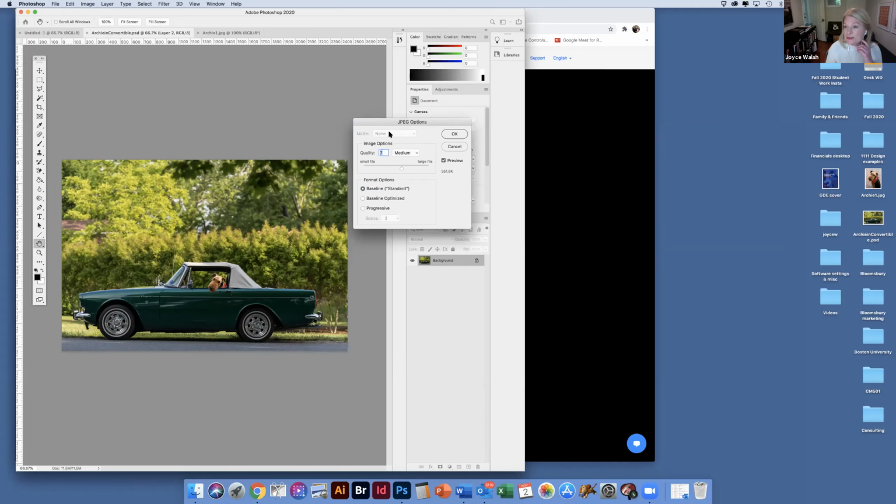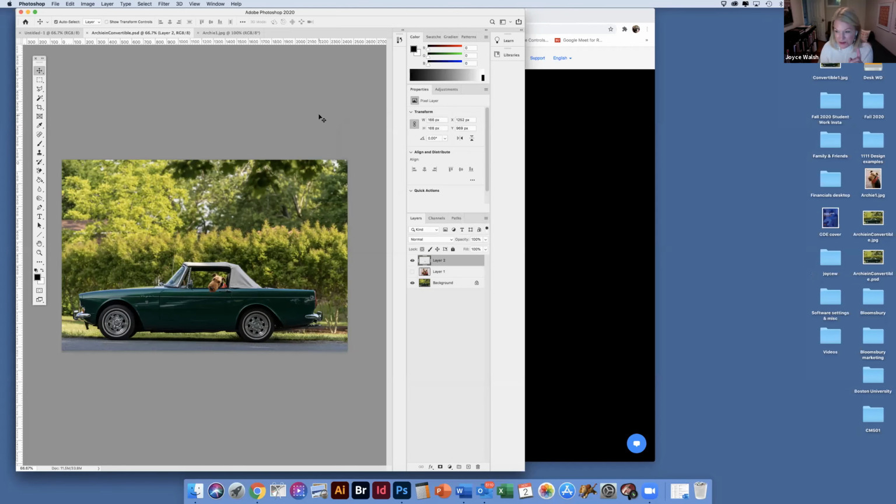You will always be prompted for the JPEG options, and we are most concerned about the quality. So 7 is actually a pretty low quality. Notice the file size is going to be listed here, 551K. Drag that up to maximum, and we have a quality number of 12. Now our file size is 5 times the original file size. But we're not going to have to load this onto a website. So for now, we're going to go with maximum quality and save that JPEG.